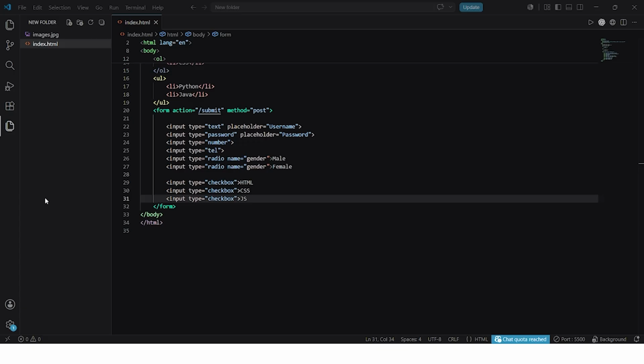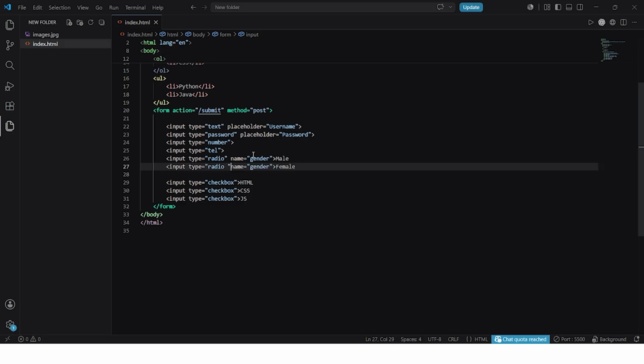Okay. Now type equal to radio. Sorry, I cannot add the... okay.